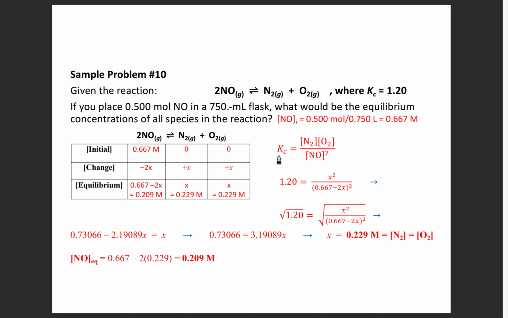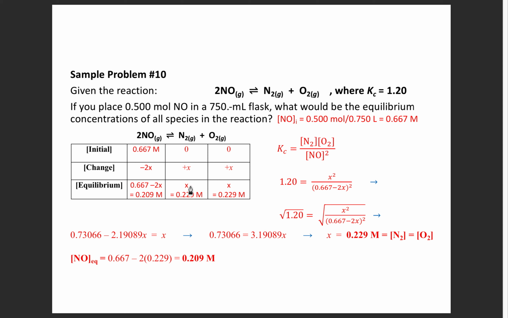Again, K represents equilibrium, so we are only looking at the equilibrium row right here, and we're going to plug those numbers in. So in place of the concentration of diatomic nitrogen, which is over here, we're going to look at that. That was what we labeled as X. So we're going to put that up here. That's going to plug into here.